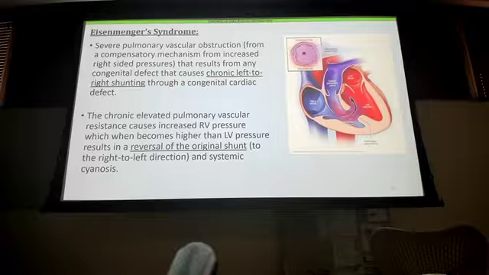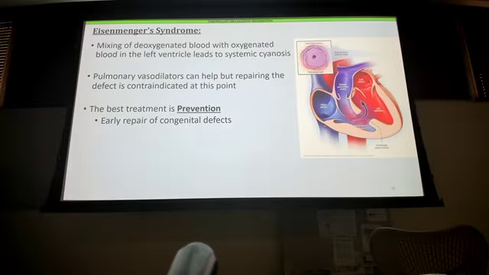And you can see in the graphic what happens. You get the circumferential adding of layers, and it really narrows the lumen of that artery to the point where the pressure on the right-hand side increases higher than the left side, and now that blood is shunting from the right to the left. Now you have deoxygenated blood mixing with oxygenated blood on the left before it goes out through the aorta. Now that blood is hypoxic, which then leads to a cyanotic lesion.